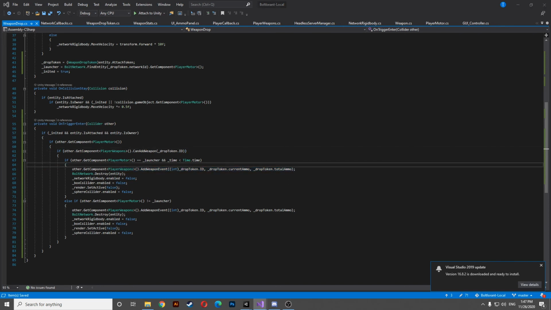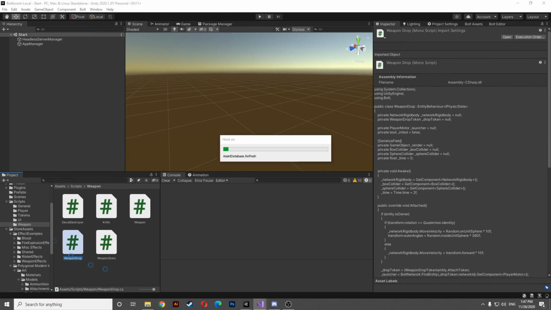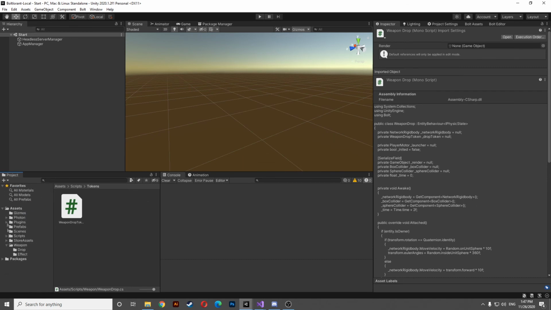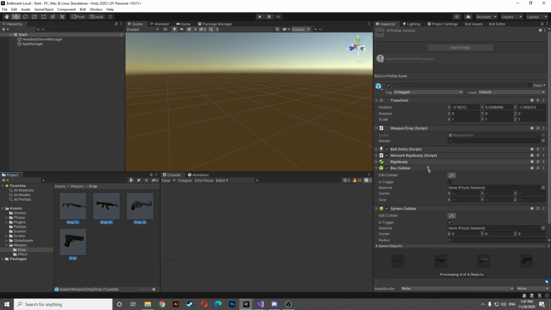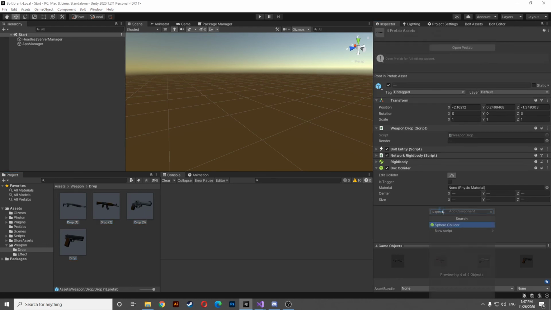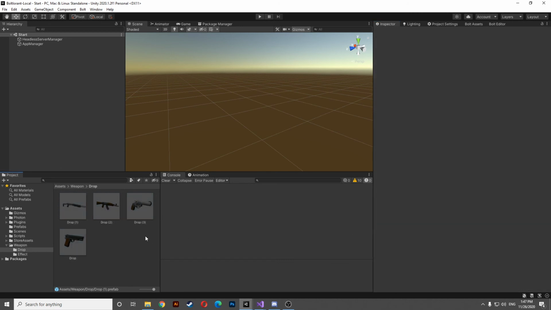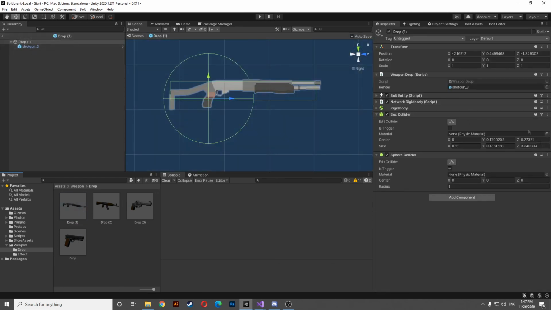So now let's finish it up and head to the prefabs of our drops. You need to recompile if you want. So let's head to prefabs and add a sphere collider here, make it a trigger, and put it at radius 1. That way we know we can pick it up in any way. And of course, on the weapon you assign the weapon drop renderer to its renderer.